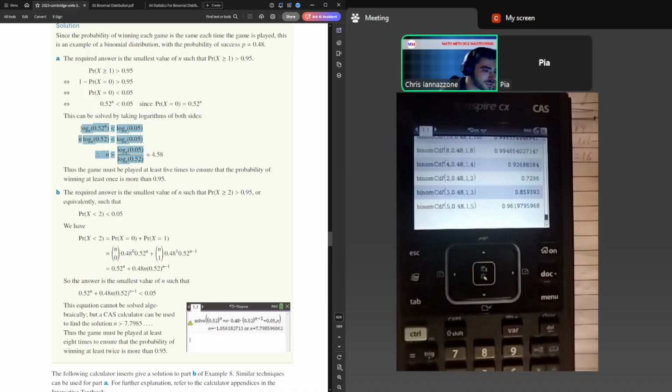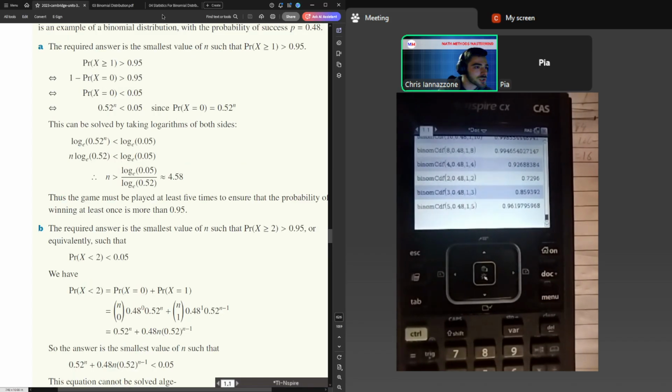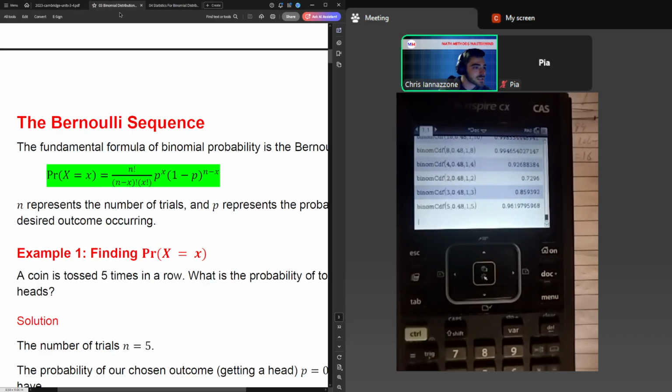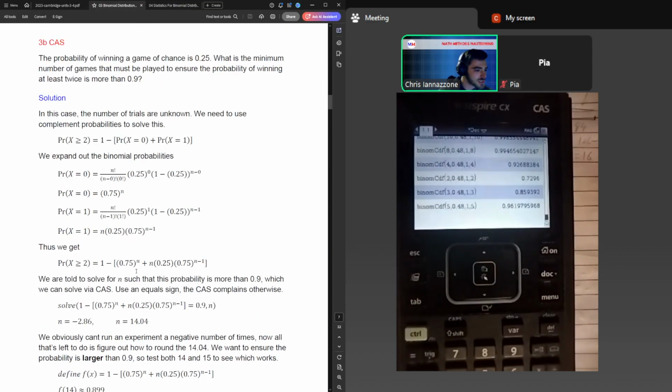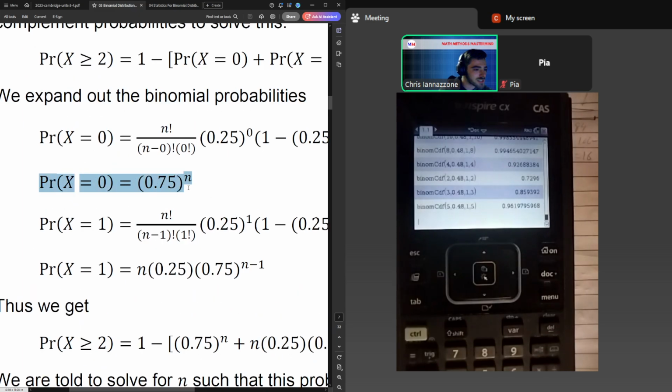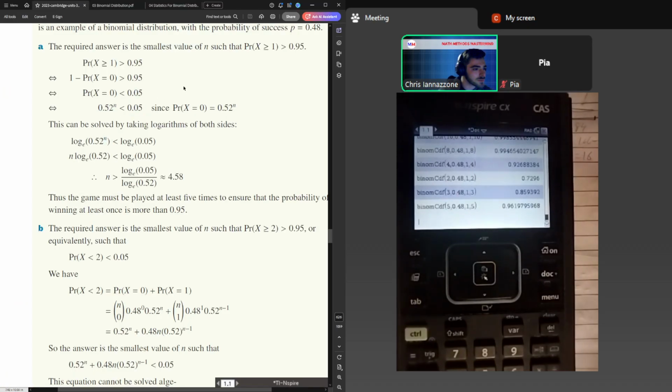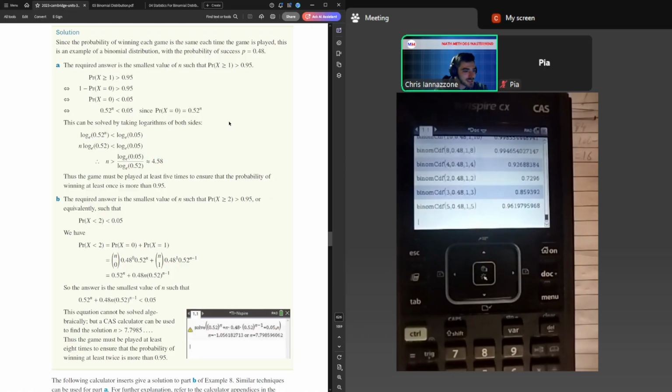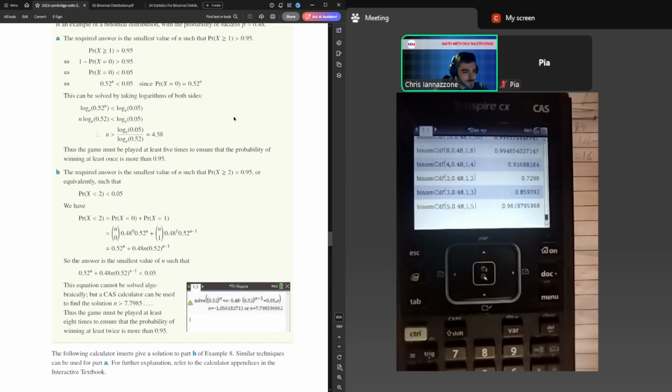And I mean, if you have to do it tech-free, which you never do, you can solve it using logs because what you get is an exponential. Like for instance, if I show you some more detailed working out, normally you just have the P(X = 0). That's an exponential, right? You've got a known base to a variable power, which is why getting that n on its own requires a log. But I've never seen this, at least in an exam scenario, require tech-free. It's pretty much always been tech-active in an exam. Maybe a SAC might be different.